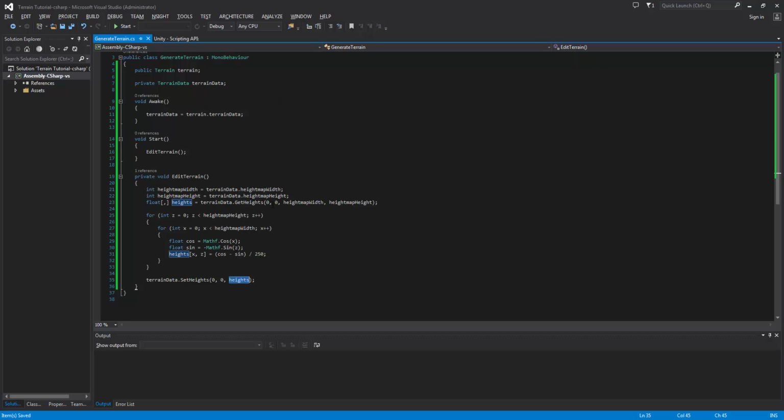But let's say we want to only pick a square that's somewhere in there that's like 10 by 10, right? So let's start at, I don't know, 50-50. And instead, we're just going to make it 10 by 10, just to show this off. That's all we need to do.